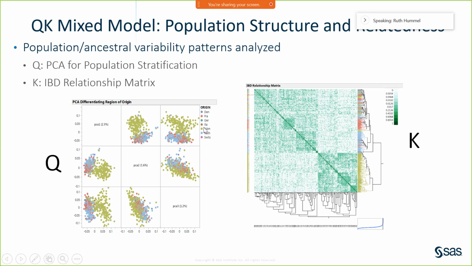I've got the points, the dogs, colored by where they came from. So the blue dogs came from Denmark. This reddish color came from France. This greenish color, which we don't really see, came from Germany. The other big group is North America, this mustard color. So the mustard North American dogs seem like they are a little bit different in principal component analysis than the Denmark and France dogs, which are more similar to each other.